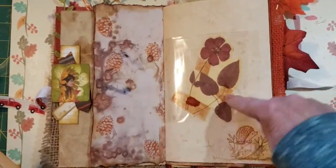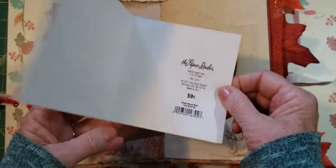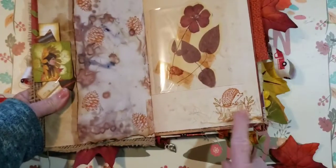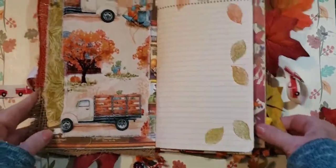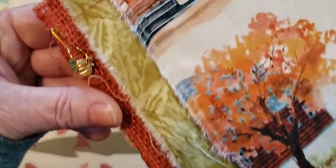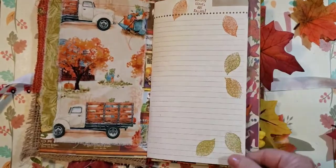In this sheer plastic pocket I have some flowers, and I added my tape and some paper here. That also goes in the back — 'Autumn Days Are Here Again' — that's just on the other side. Here's a cute little hedgehog stamp. I added eyelash trim, and there's a fabric flip with the trucks, some leaf fabric, and some orange burlap with pumpkins in the truck. We have a little pumpkin charm and some stamping that says 'Autumn Leaves Are Falling.'